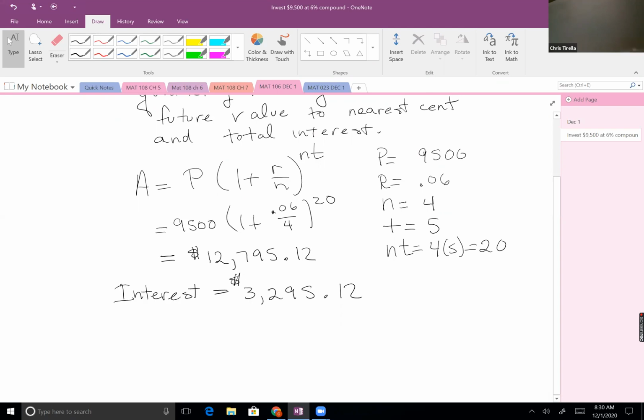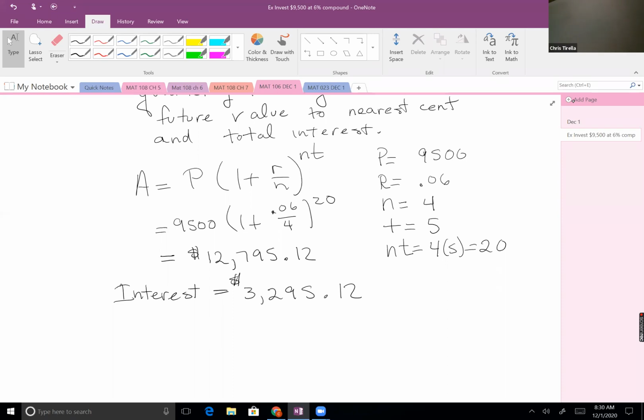So now next one's a little bit different. We talked about how the more often you compound, the more interest you make, right? So let's picture two banks across the street from each other. One does simple interest. The one across the street compounds annually. So people flock over there because they make more money. Then the other guy does quarterly. So then the other guy does monthly. So then the other guy does daily.